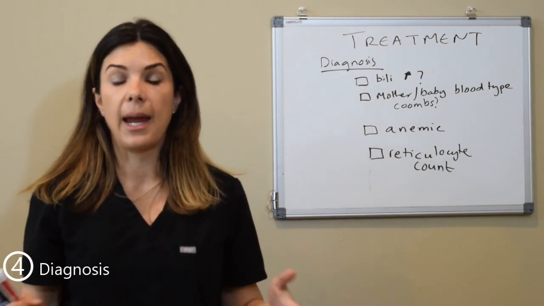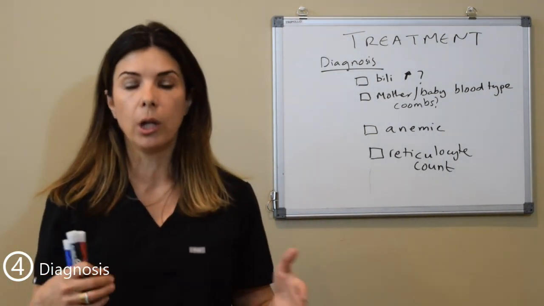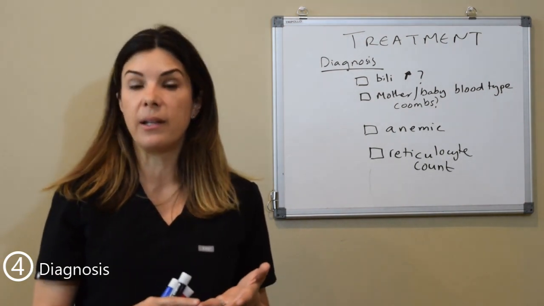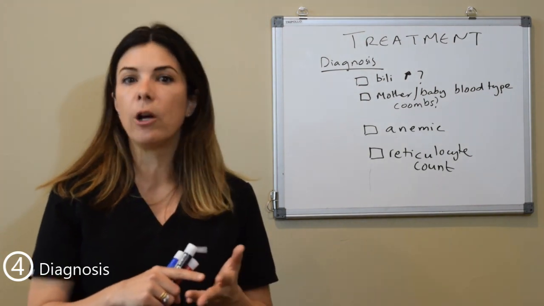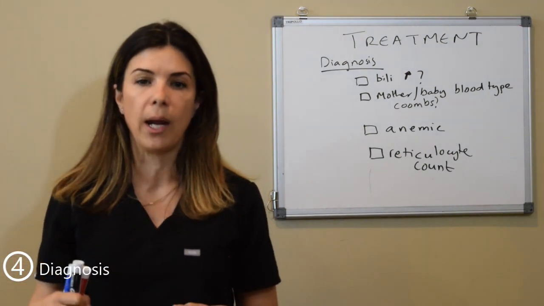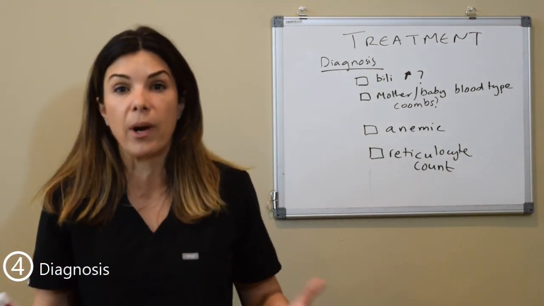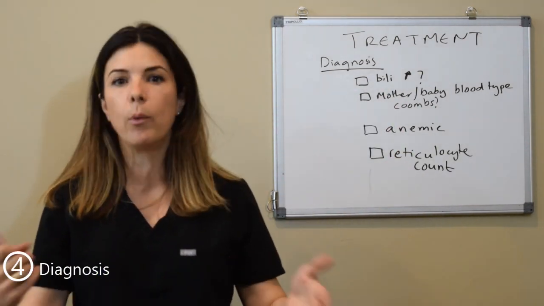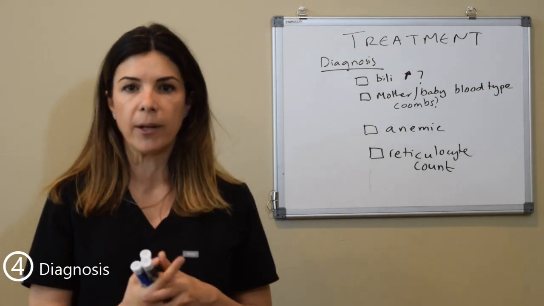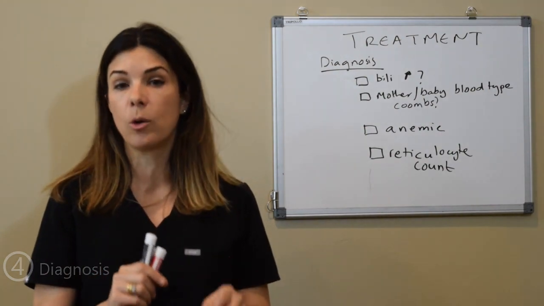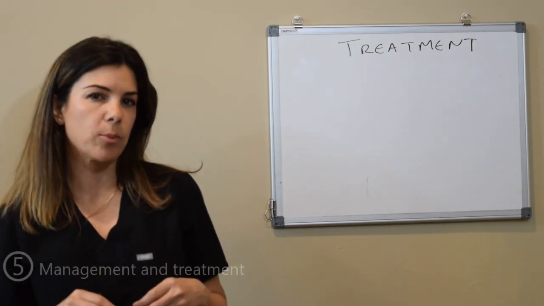The last thing that I'll say about going through the differential is that first of all, you have to make sure it's not immune hemolysis, then be very certain it's not hemolysis. And if you feel pretty good that it's neither of those, then you can start going down the non-hemolytic pathway. So you're more likely to say, okay, this is just breastfeeding jaundice, or the baby has a huge cephalohematoma or was very bruised, so obviously we're going to expect high bilirubin for a little bit of time. It is important to figure out if it is immune hemolysis though, because that could change the way that you treat the baby.